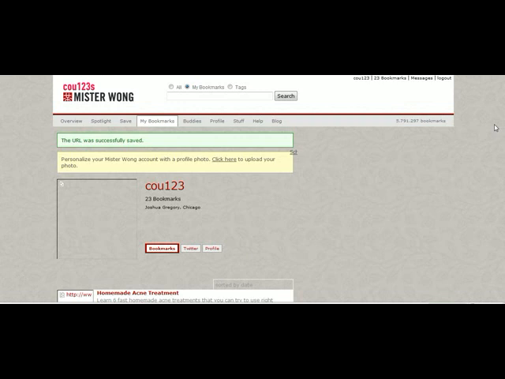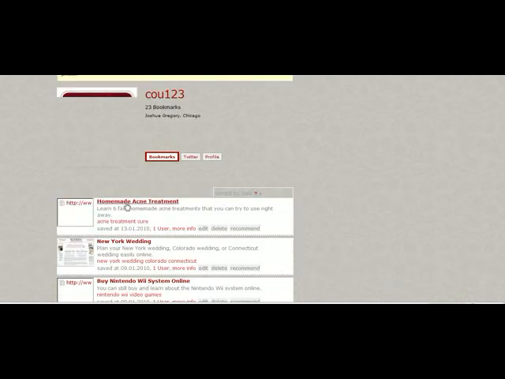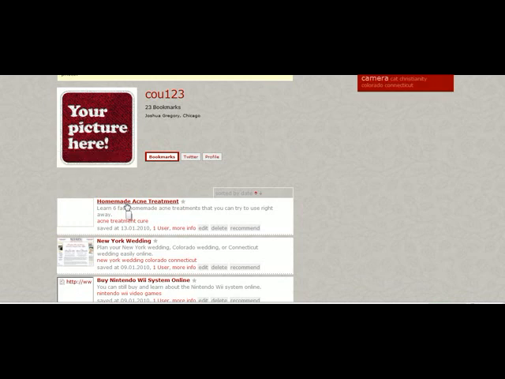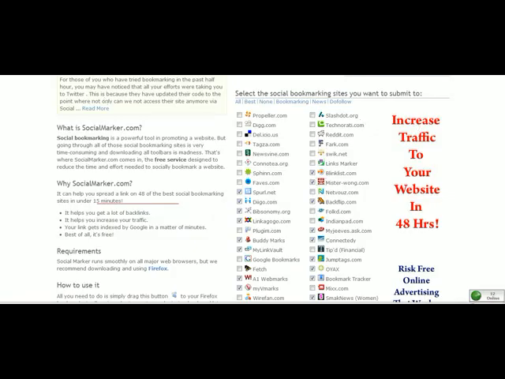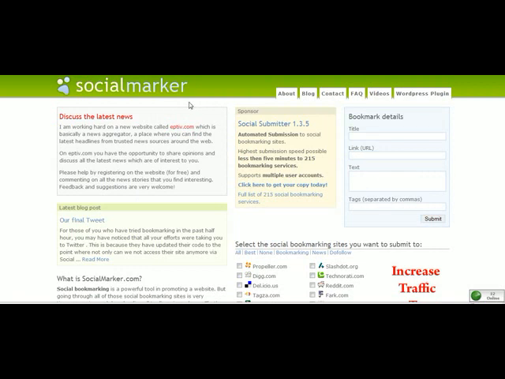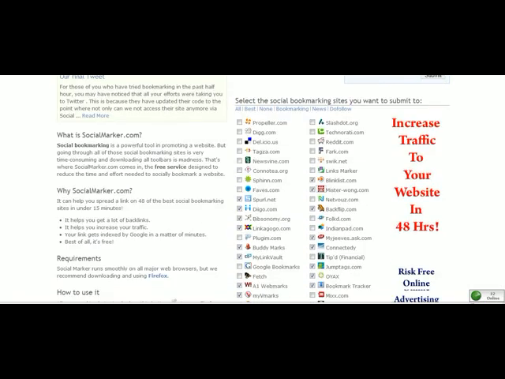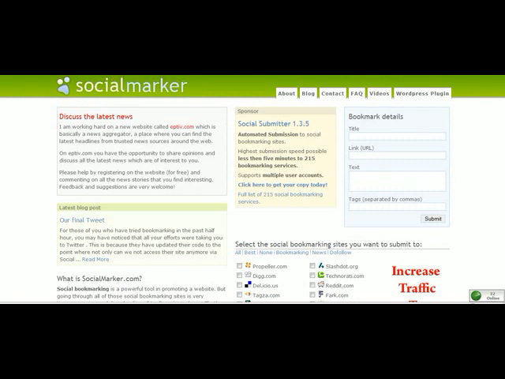Okay, so now the URL was successfully saved, and you'll notice it's right here with a nice direct backlink to my article. So I'd recommend you go through socialmarker.com and get links to as many of these social bookmarking sites as you can for some of your articles. Obviously you don't want to do this for every one of them, but you might mix and match. Let's say one article is talking about weight loss exercises, another one talking about natural weight loss cures, for example, and you could build backlinks to different sets of articles just to get more exposure for each one of your articles. And you could do that through socialmarker.